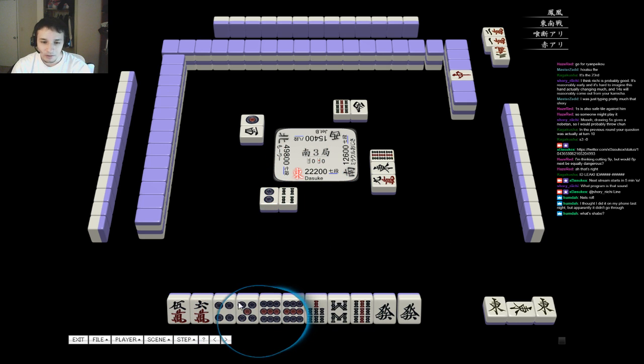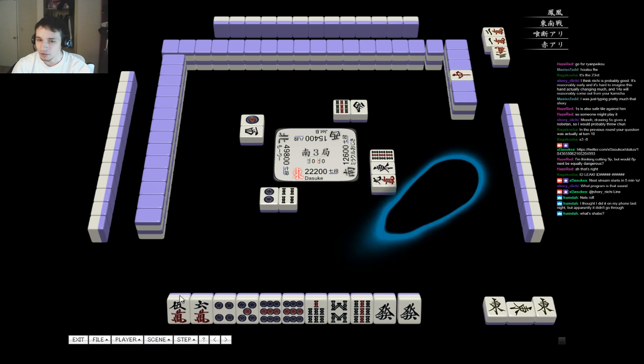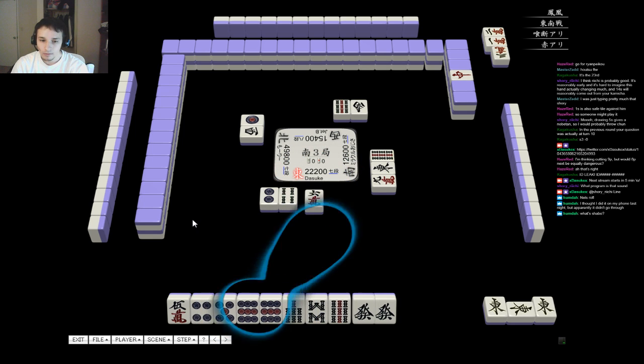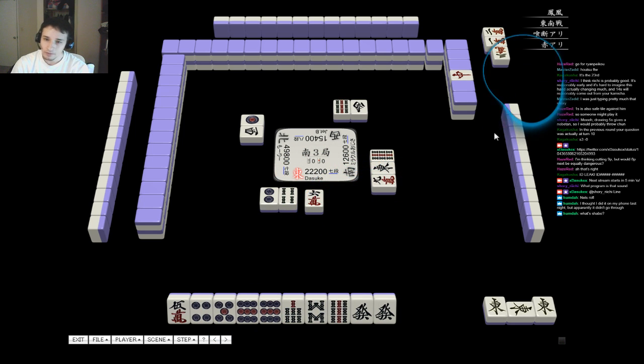So yeah, right here I think I should probably drop one of these, but I think I should actually drop the manzu first, because that way it's showing all 3 colors. It's a pretty good indication of, hey, this is not honitsu. Don't worry about throwing your honor tiles. Which I think is what I wanted to do anyway, since this person was calling over here.